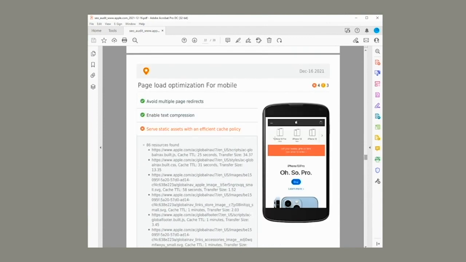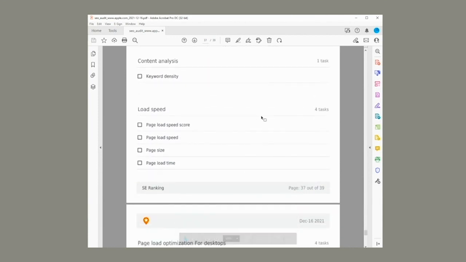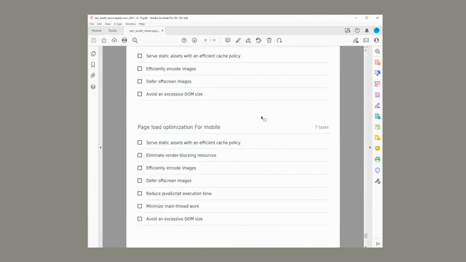You can even use this to check against your competitors, right? If you want to do a little reverse engineering, see how they're scoring for a certain keyword, what they may be doing good that you're not, and some things to improve there. So lots of different ways to use it, completely free.